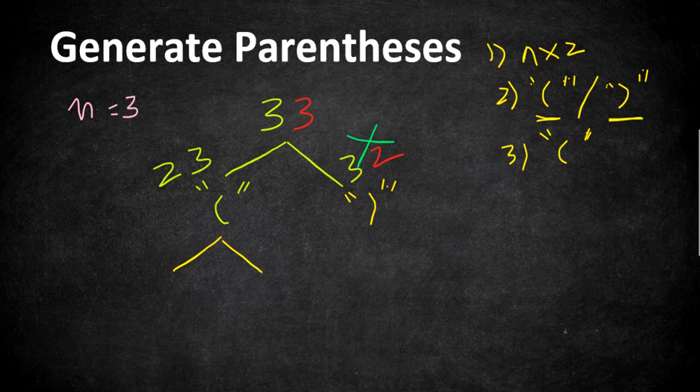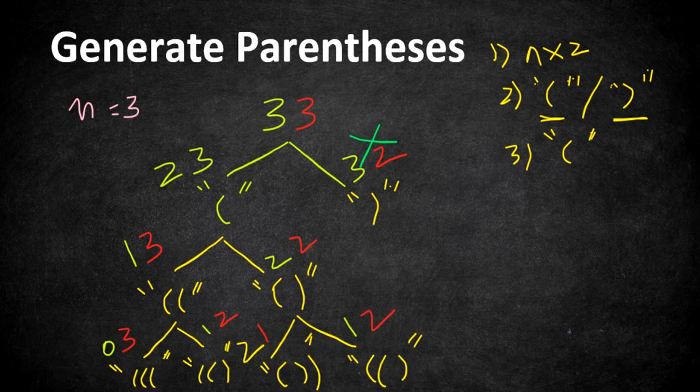In that case, the number of open brackets is going to become 1 and closed brackets are going to be 3. In the second case, the number of open brackets stays at 2 and the number of closed brackets becomes 2, as we put a closed bracket here. Then your strings are going to look something like this. From here, you can further put a closed bracket from this state or put an open bracket from this state. Then you'll have your crafted strings like this. Here you have filled all your 3 open brackets and you don't have any other open brackets to fill.